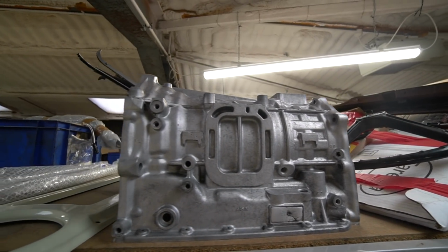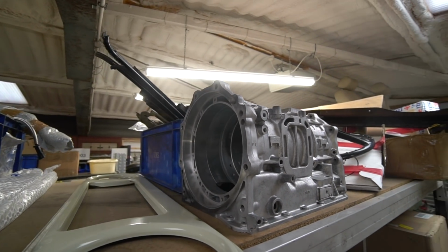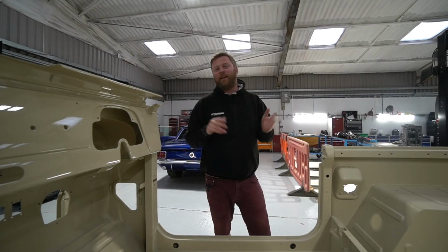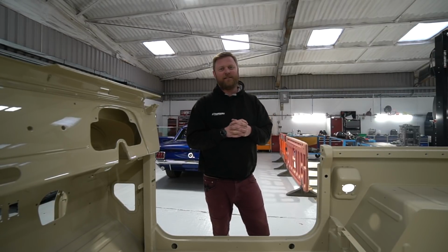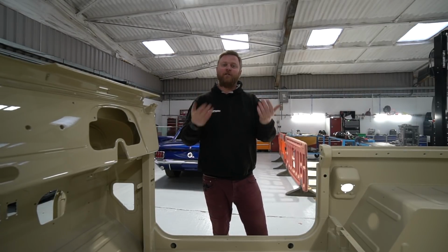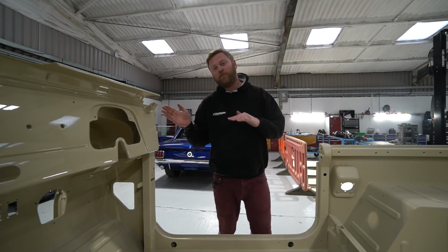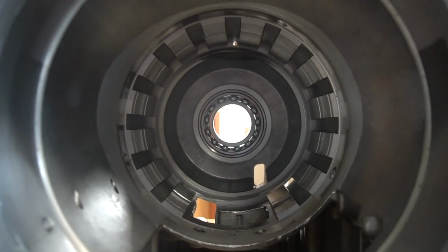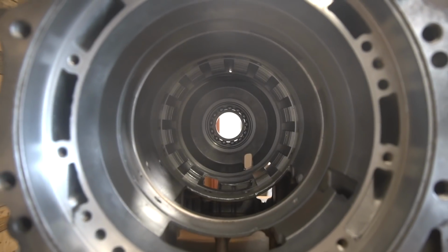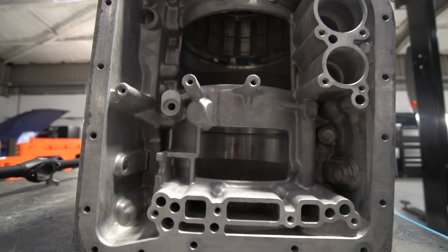But as with most instances where we send things out to people like transmission rebuild companies, we like to keep in control of the cosmetic side of things, because they're generally just rebuilding stuff for day-to-day vehicles. Obviously the level of detail on the cosmetics doesn't tend to be a massive concern to them normally. So what we normally do is get those companies to strip everything down, give us back the casing and any external fasteners, and then we deal with the cosmetic side of that, then give them back to them to do the actual mechanical rebuild. At the moment on that trolley over there is the casing from the auto transmission. We've bead blasted that, and then we've just been meticulously cleaning out all of the oil ways everywhere on it, making sure there's absolutely no bead left anywhere in it. So that's about ready to go.